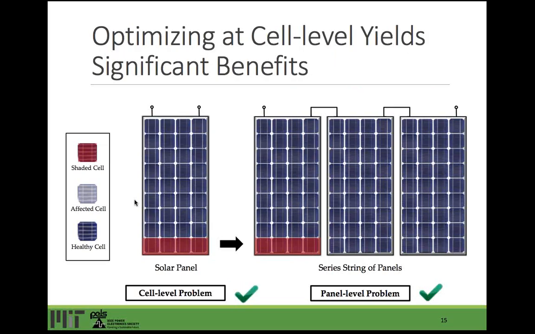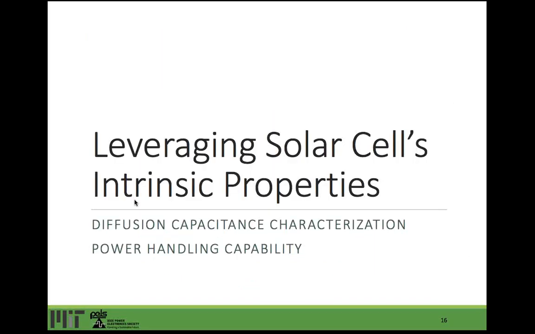And this brings us to the next topic, which is solar cell parasitics. To reach our scaling goal down to the cell level, we need to investigate the solar cell's intrinsic properties to see if there's anything we can potentially leverage as energy storage. This is really something unique about performing power balancing at the cell level, because at the module level, most of the useful parasitic components will be diminished by the nature of the series combination.